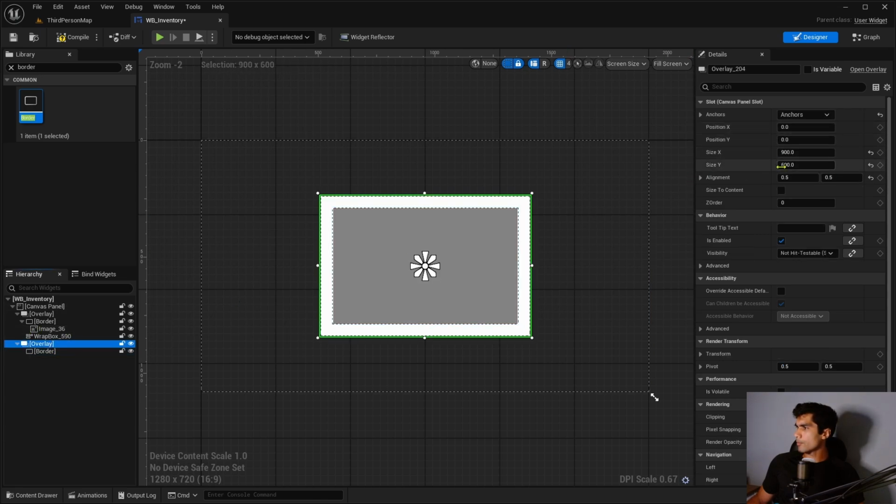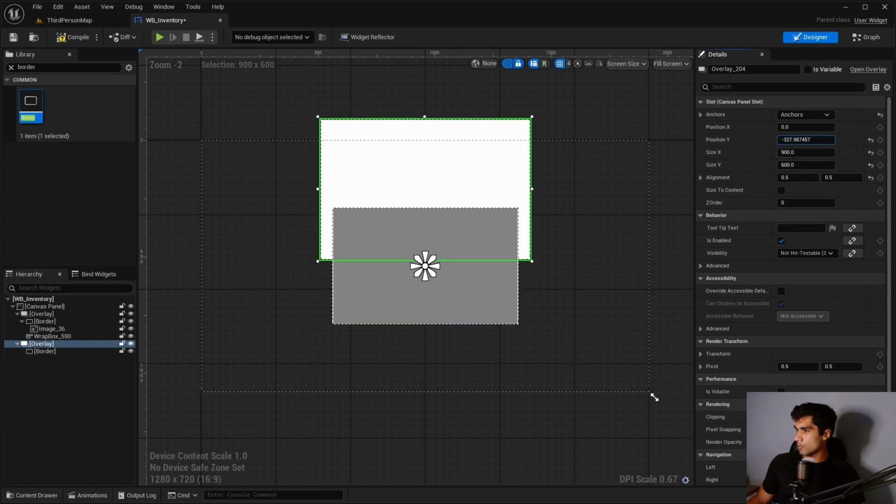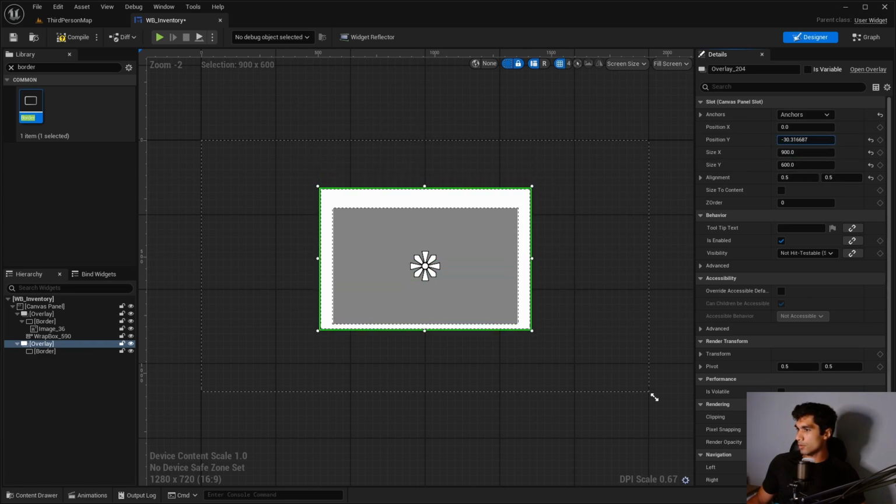I'm on the board right now. Position, I'm looking at X. Sorry, I need to change Y. Which way do you need to change it to make it go up? Oh, this one, okay.